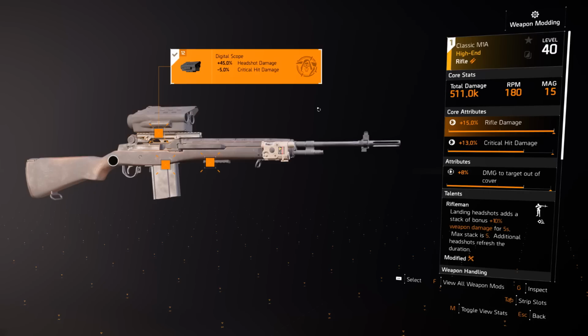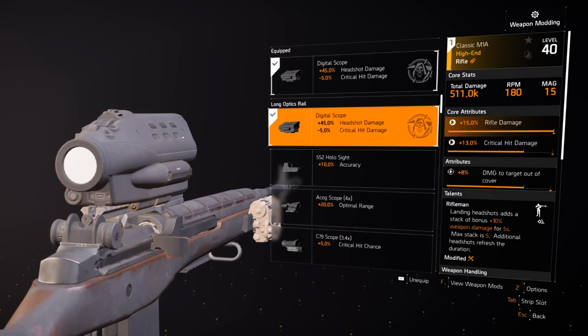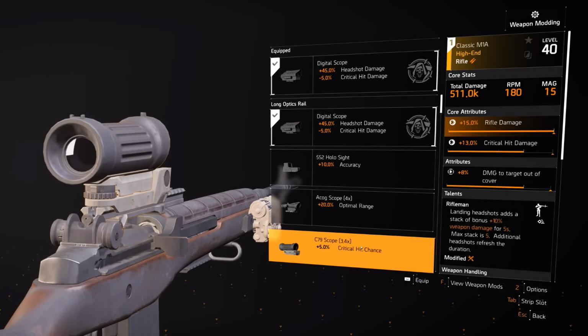Now the mods on my M1A, I'm using the digital scope. Now I don't always use the digital scope. I do feel that sometimes you can use a C79 scope depending on your crit hit chance and stuff like that. But also just for the quick scoping and just shooting a target, right? The headshot's going to give you more damage, but you're going to kill most things with this build in 2 shots, in 1 shot, 3-4 shots, right? So as far as speed goes, I sometimes use the C79 scope as well. Just kind of look at where your crit hit chance is at.